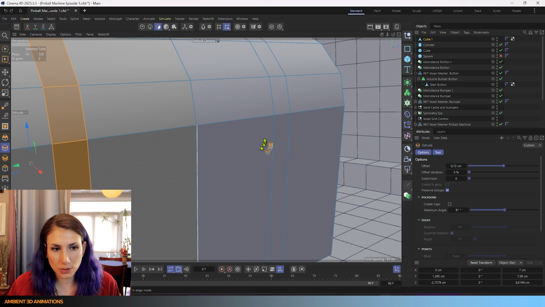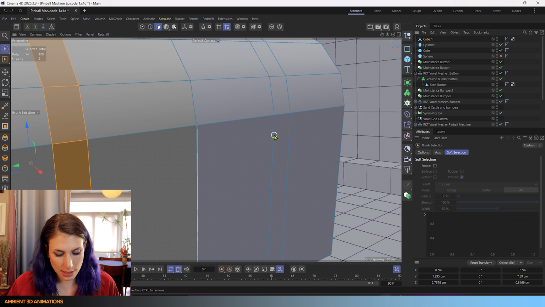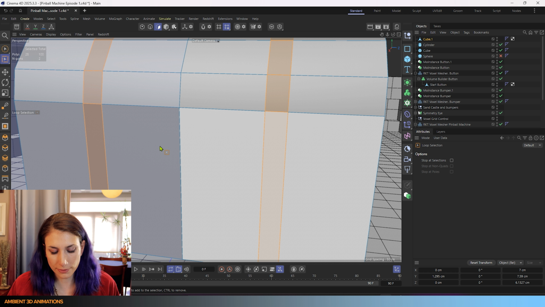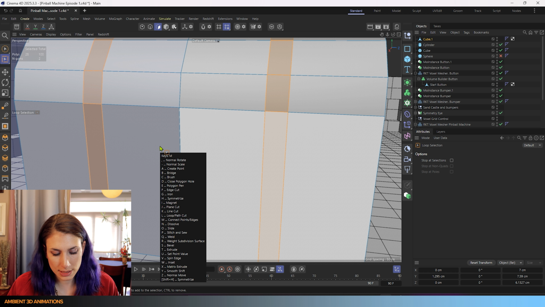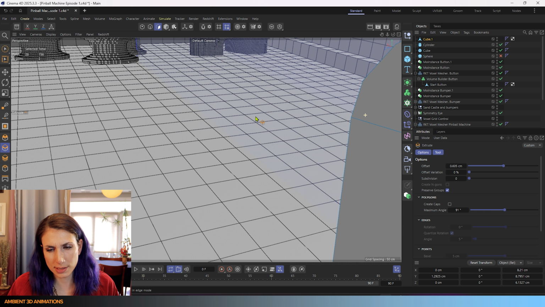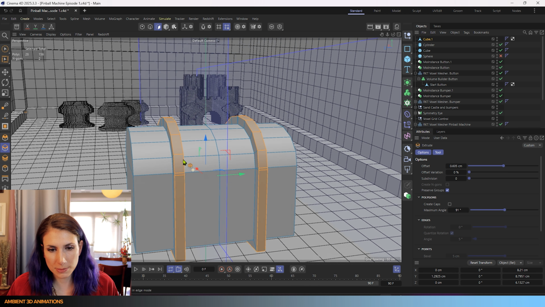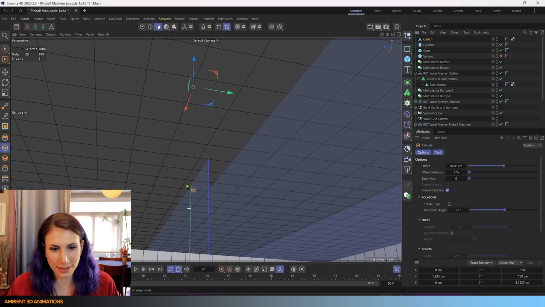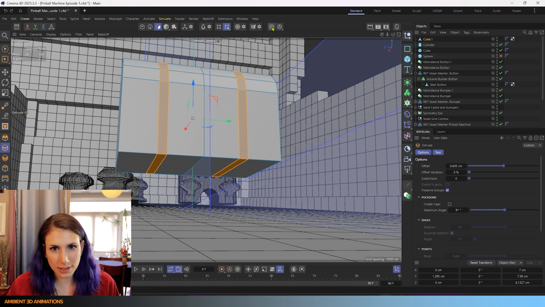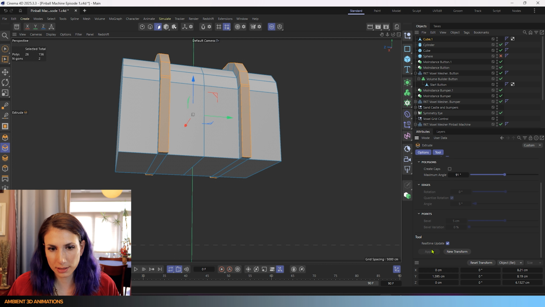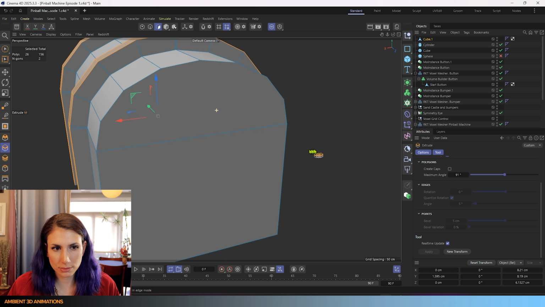So I'm going to hit undo, and I'm just going to see what happens if I select these both separately with the symmetry off, and then hit MT. That time it worked better, so that's interesting. Anyways, that's basically what we wanted, although we also have these on the bottom, and I didn't want them there, so I may solo this and just deselect those bottom ones and do that again. MT, hit apply, and there we go. That looks better.